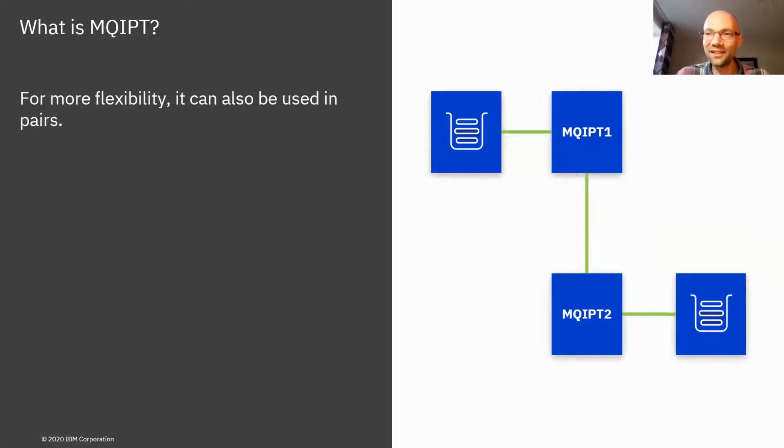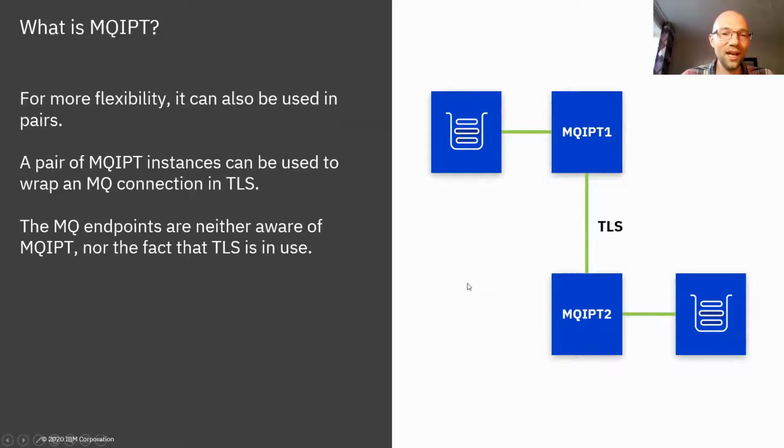Now, I did sort of hint earlier that you don't only need to have just one IPT along the way in your connection. You can have more than one IPT if you need to do so. So it does give you more flexibility in some network configurations for you to have multiple instances of MQIPT being used. We're showing pairs here, but of course you can have more than two if that's what you need, although normally you will need one or two and no more instances of MQIPT.